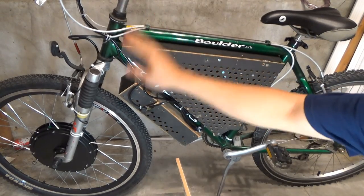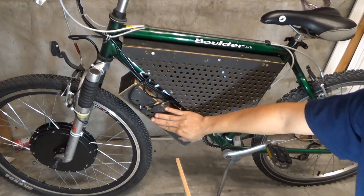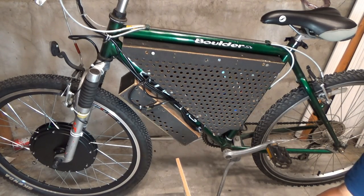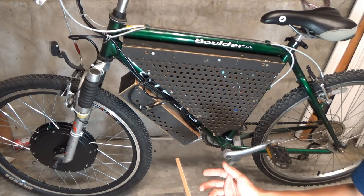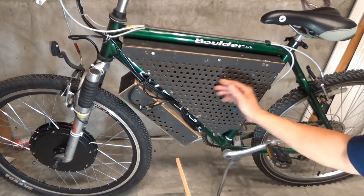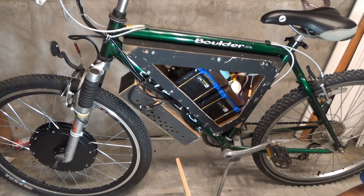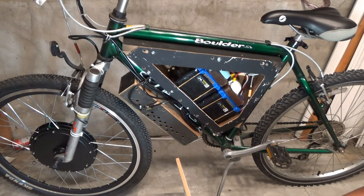So I bought this e-bike kit a few months back, and it includes the brushless motor and the controller, which is in this box. And I'm going to use it to build my own electric bike, and I will show you along the way everything from the installation of the e-bike kit to the battery box, and the battery is in here, to the lights. I'm also gonna make some lights and other gadgets and other electronics.